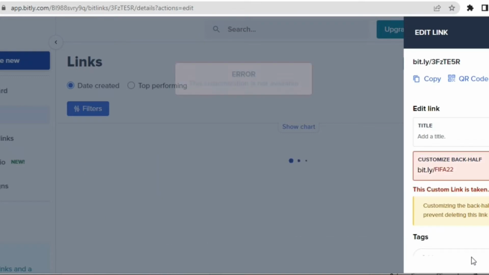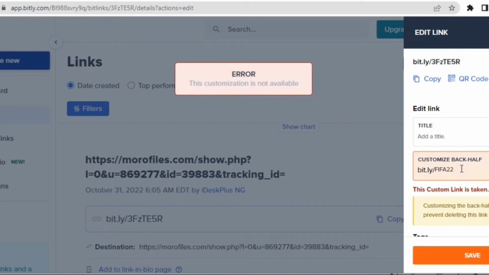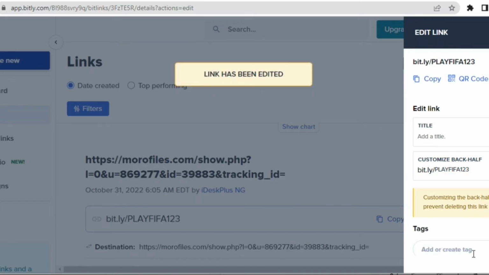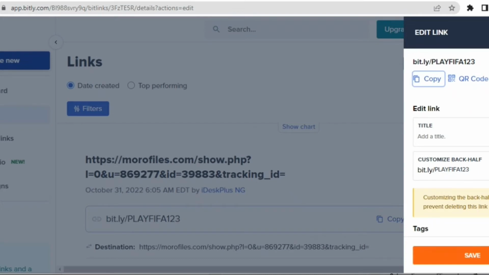Let's see if this is going to work. Okay, the link is taken. You can add something more. See? No. This link is taken as well. Let's just do one. Okay, so save. The link is saved, so you can copy it.